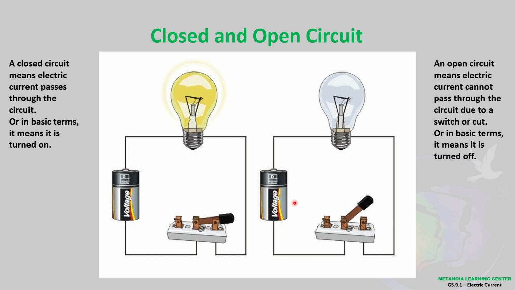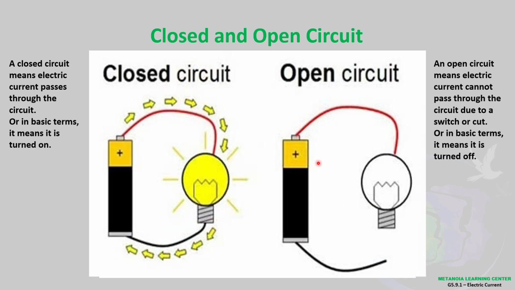Hindi dumadaloy ang kuryente. Okay? So it's not just the switch. Kaya nga I mentioned there it's possible because of a cut. Kasi you basically don't need a switch to basically show a closed or an open circuit. There are certain cases that you just need the battery, the wire, and the load. Pwede nyo na i-connect direct yan. Diretso kaagad. Okay. Sometimes nga, you don't need the wire anymore. You just connect this part directly to the battery. But that is just an illustration. Okay? For illustration purposes lang yun siya.